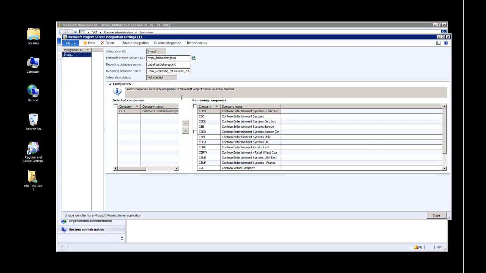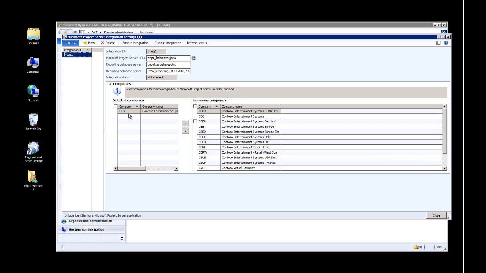We just discussed earlier that this will be the database that will hold the reference data that are pushed from Dynamics AX to Project Server, reference data like companies, project groups, and other information that are required for projects to be synchronized to Dynamics AX. And then you select the companies for which you want to enable integration.